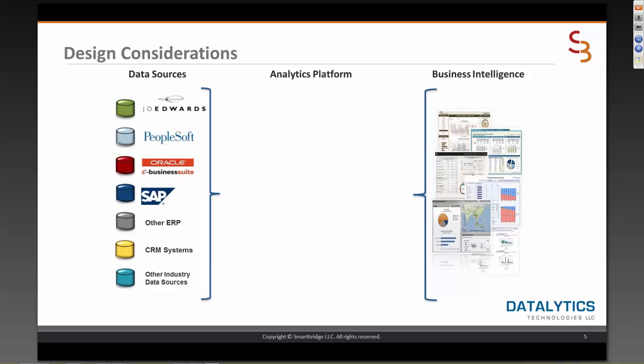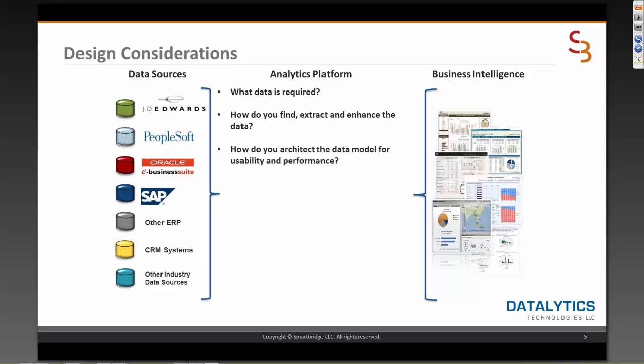So when you go to build or acquire or create this analytics platform, what do you have to consider? Well, what data is required? Where is that data that I need? Where is that customer data? Where's that financial data? We have to identify where that data is. Then we have to extract and enhance, just as I mentioned a few minutes ago. We need to make sure that data is in a format for the business users. How do you architect the data model and optimize it for performance? How do you keep the data current? How do I move that data continuously? There are tricks and tips and very technical ways to do that.